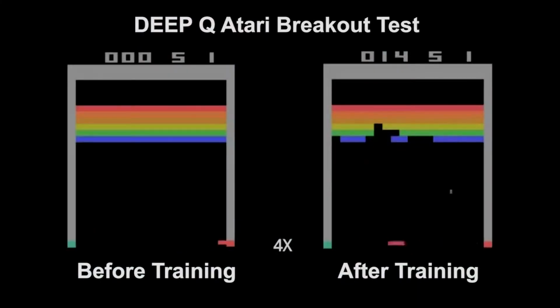Wait, they're as good as human players? They are as good on average as human players. And in some of the games they are actually much better than people. Games like Breakout, where you have to bounce a ball all around. And then there are other games where they're much, much worse than people. Games like Frostbite, where you have to jump around on a bunch of ice floes. It seems very difficult for the system to learn what to do in that game.